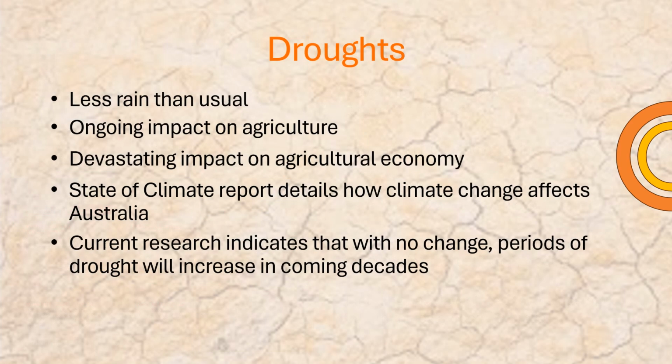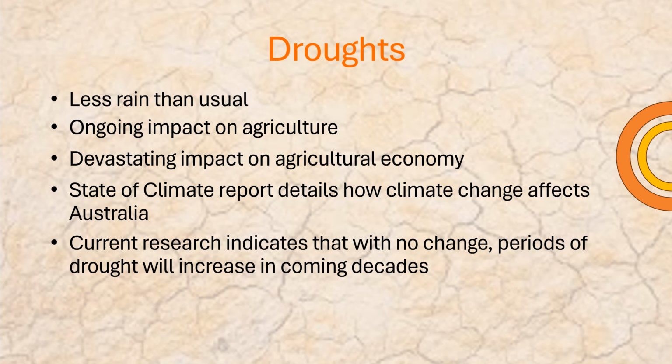While some areas of Australia are faced with increased risk of flooding, other regions are counting the cost of climate change through drought. A drought occurs when rainfall patterns are lower than usual for that period. This decrease in rain can lead to dry soil, dry riverbeds, and empty dams. The domino effect of a drought can be devastating to individuals, families, towns, and entire economies, having a major impact on our agricultural economy and livelihood.